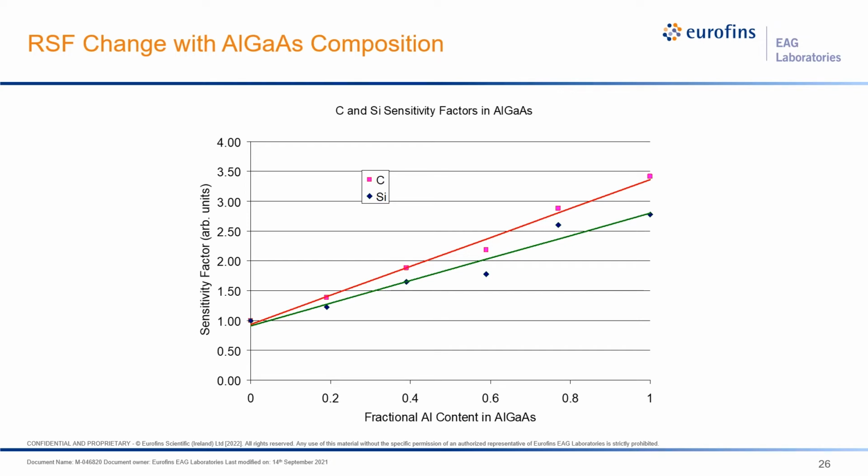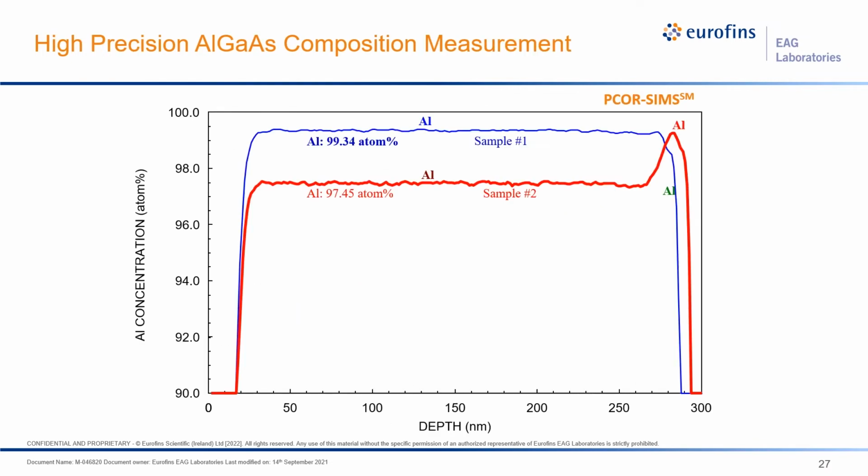But if you're armed with this kind of a curve, you can actually do a proper calibration using the percent aluminum. But the application of this graph requires that you measure the aluminum concentration in AlGaAs layers with some confidence. So here's a plot of a test structure, an AlGaAs test structure. In this particular case, the customer wanted to measure the difference between two samples, sample 1 and sample 2, and just make sure that this small difference, the 2 atom percent difference between the two samples, is real.